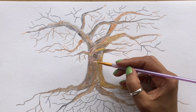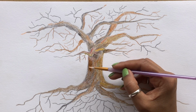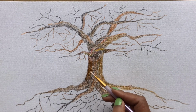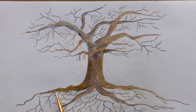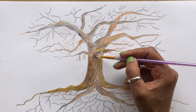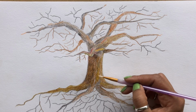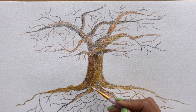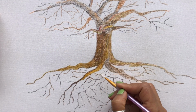So these pencils can be turned into water paints. I'm going over with a wet brush to make the texture a bit smooth and darker. If you're using similar materials and my method of drawing and painting, please make sure this brush is just moist and there is no water dripping from the brush. Otherwise, your painting will become very patchy. But there is nothing wrong or right in art. If that's what you want to do, do give it a try.